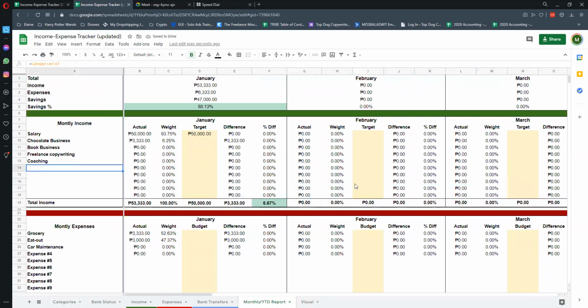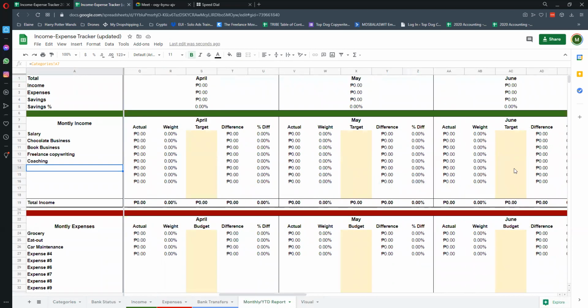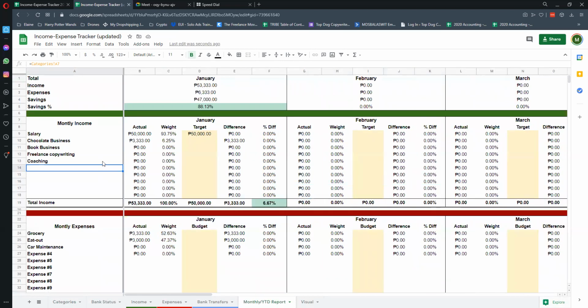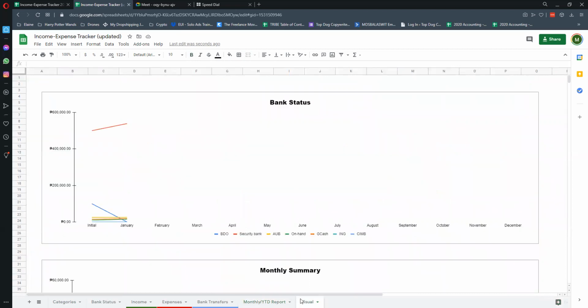I'm not sure why there are no values here, but I might have forgotten to drag them down. Anyways, you will see the trend: if you're saving enough, if you're saving too low, or if you're hitting your savings target month after month.